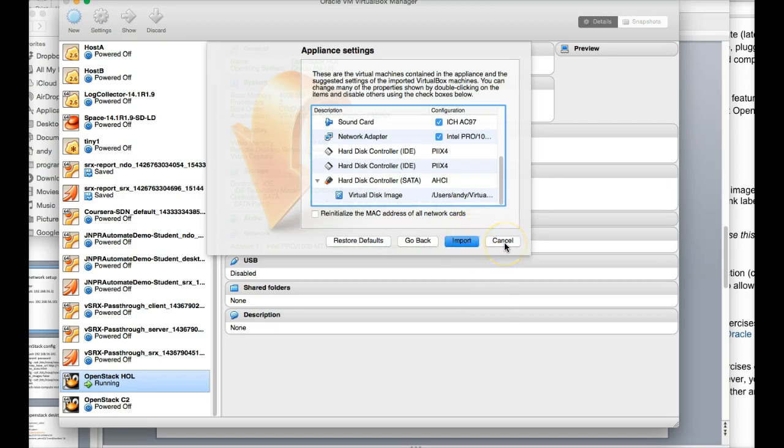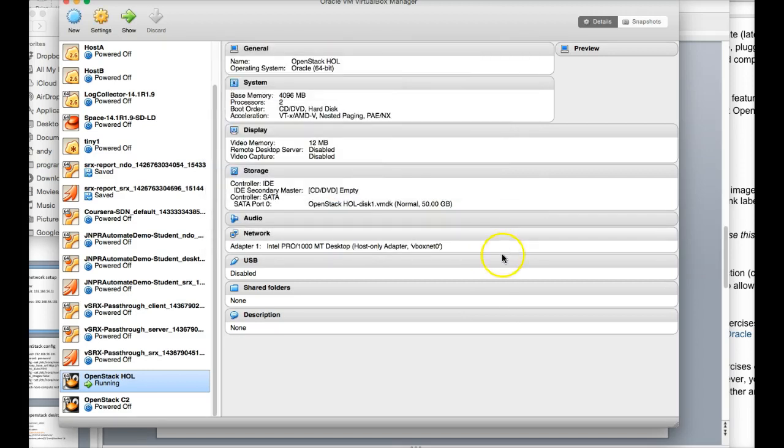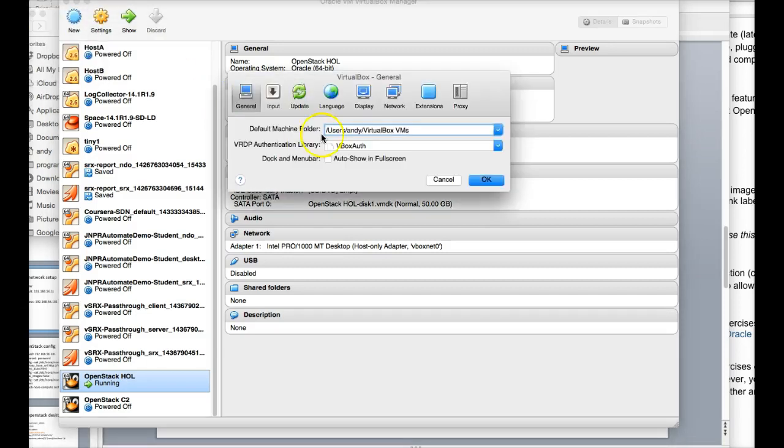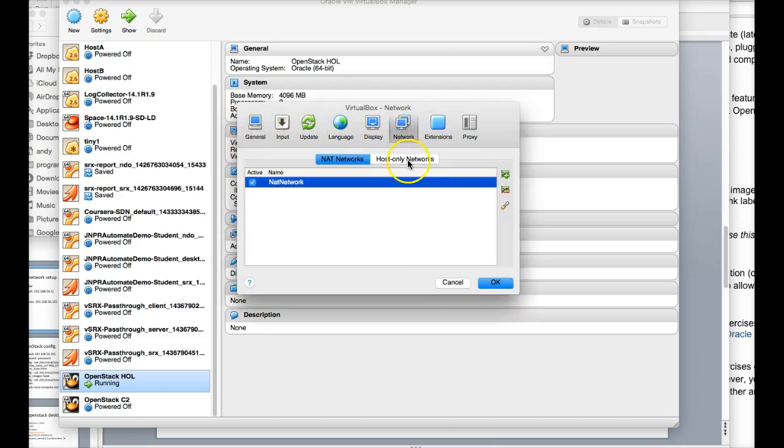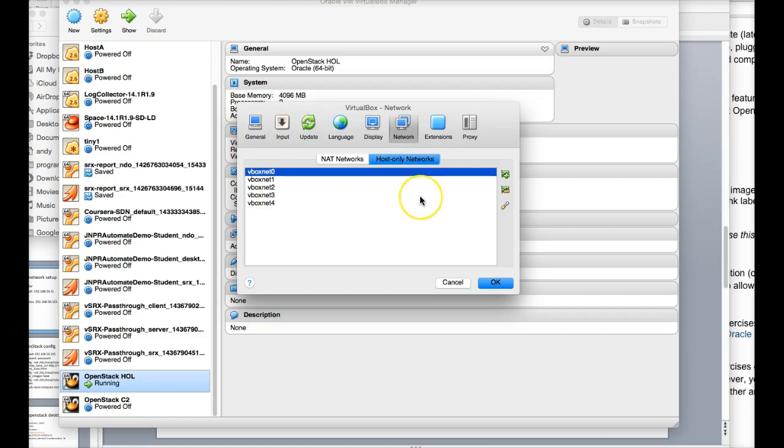After you import this, the second thing you want to do is assign the network. From VirtualBox, if you go to Preferences, then Network, you should have a host-only network.